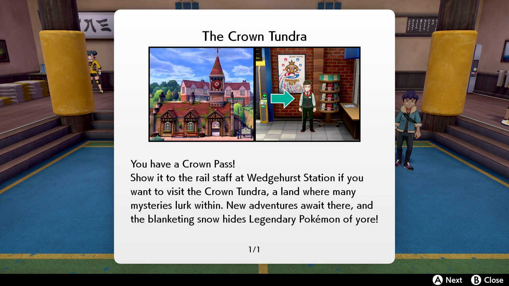You have a Crown Pass. Show it to the rail staff at Wedgehurst Station if you want to visit the Crown Tundra, a land where many mysteries lurk within. New adventures await there, and the blanketing snow hides legendary Pokémon of yore. Sounds exciting. We'll go to that station.